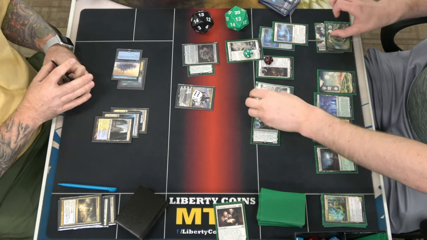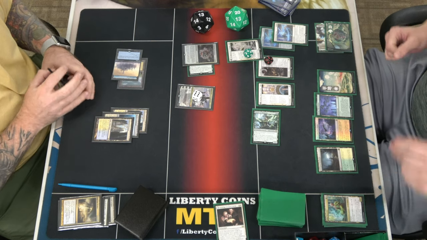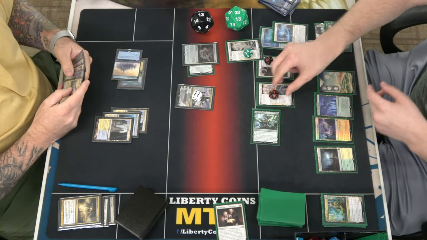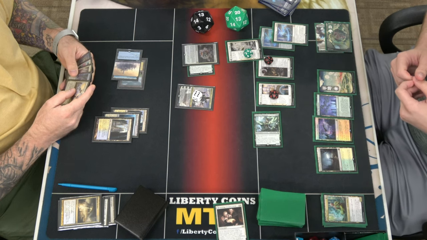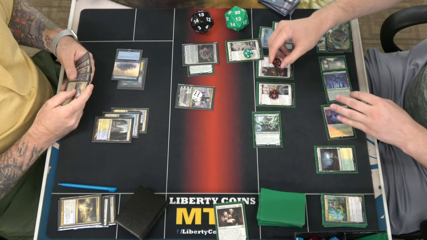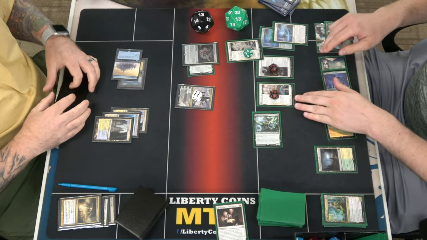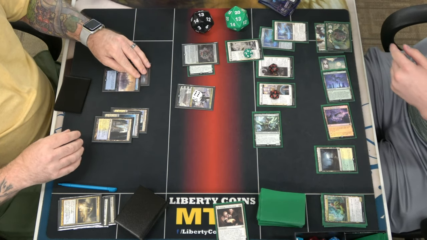Yeah, I need a lot here. Pay two. Ring of Truth. Enchantment, no! And then I'll pay three to level up. Okay. Anthem. I get two spirits. Sure.